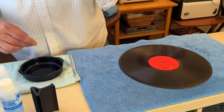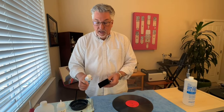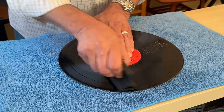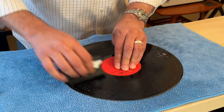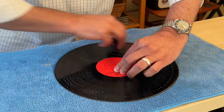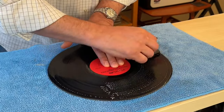All right, this one is dedicated to the fluid. By the way, when you buy a larger bottle, it comes with this little one, which is nice, and you want to apply it directly to the brush. And just cover the brush. And the idea then is to go back and forth, cover a quarter to a third of the record. One of the things you'll notice right off the bat is how incredibly deep the bristles of this brush get into the groove. They really grab. Works up a nice bubbly lather.